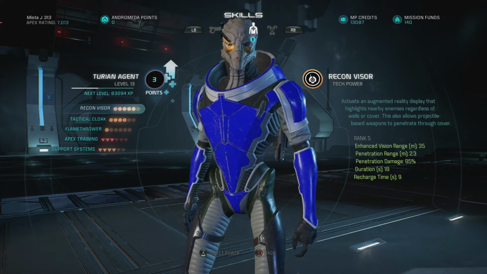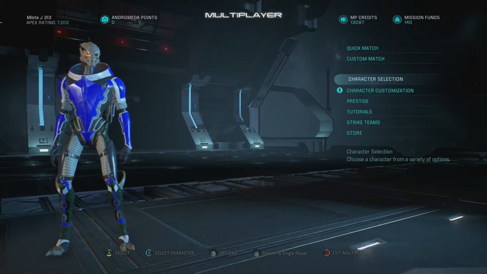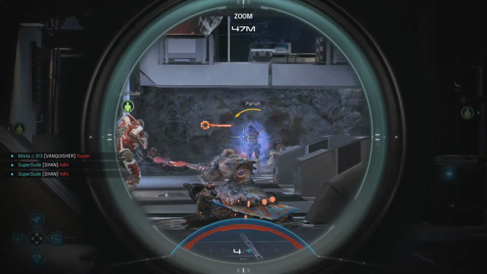So that's more or less a brief overview of the skills you're going to be using. Let's head over and really check out this build. Here we go with some gameplay.